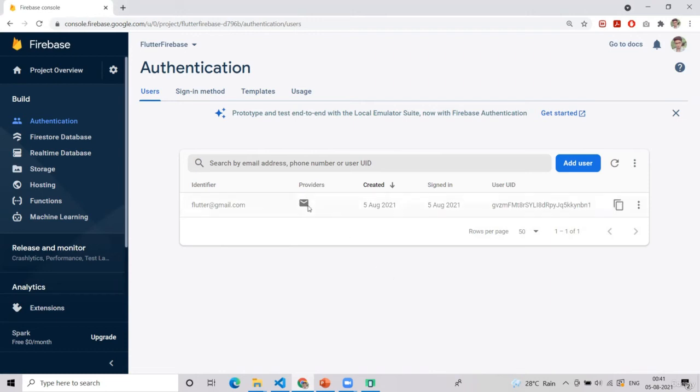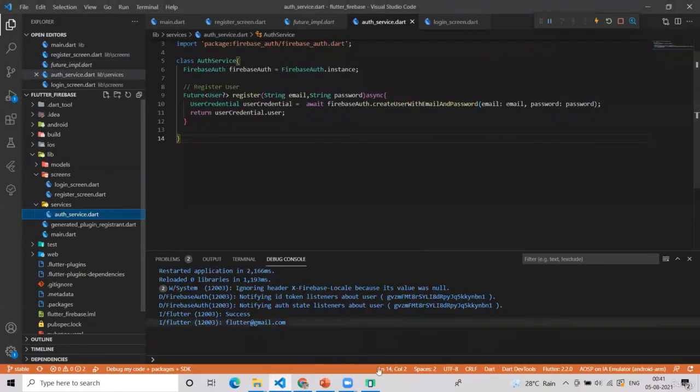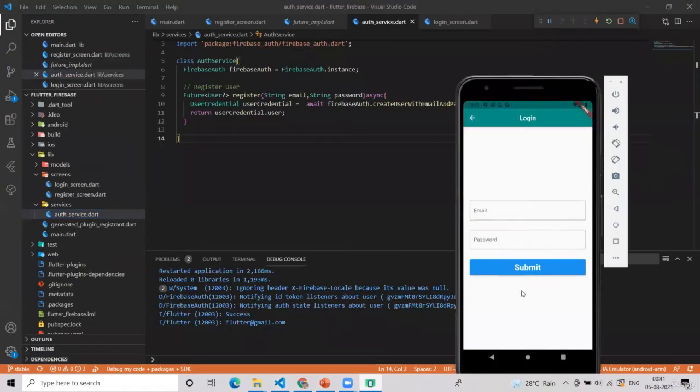So in the provider, it is showing that it has come from the email and password sign in, and this is its unique UID. Now we have to create a function for this login as well.